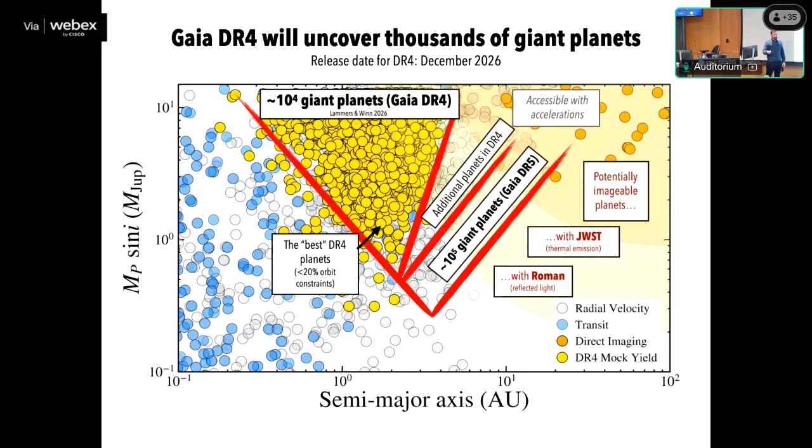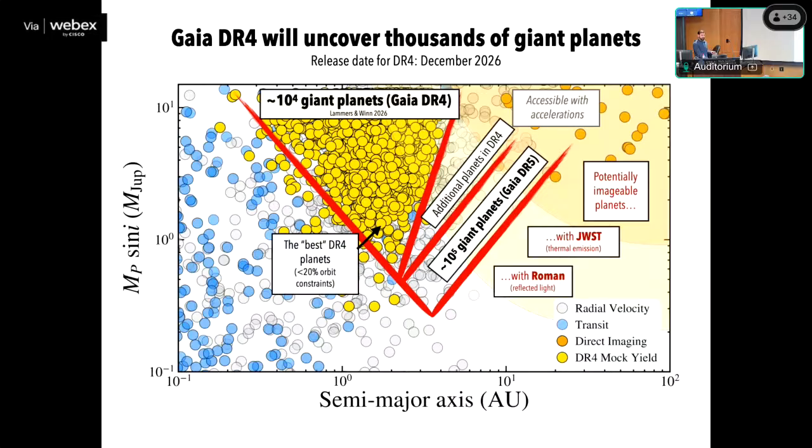This could also be combined in principle with Hipparcos, as has been done with current data releases, to span a longer baseline than just the Gaia mission, which was about 2014 to just about a year or so ago. And then data release 5 should get to even lower masses. So when you think data release 4, think about 1 to 7 AU and masses down to about 1 Jupiter mass. Many of these are expected to be imageable.